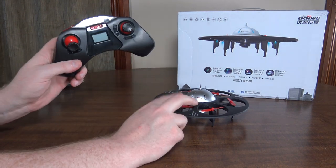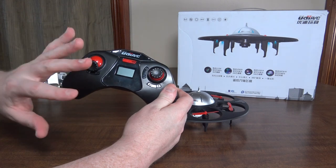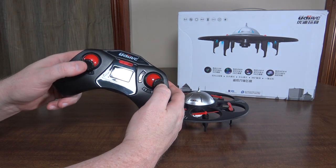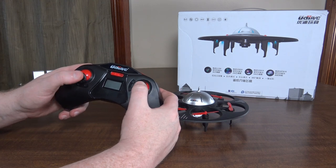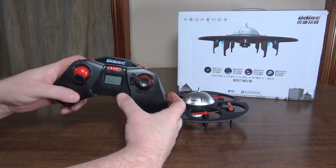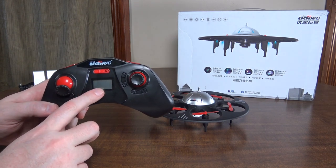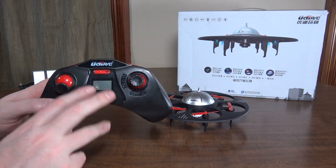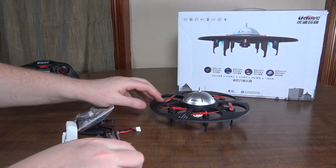To recalibrate this one, like the other UDI models, you need to do it right after you initially bind. So that first time you give throttle to bind, but before you give throttle to actually fly, you need to hold the right stick down right. If you arm the motors and the motors spin, then you can no longer recalibrate. So you can only do that right after that very first initial up and down to complete the binding. I think that covers it. There is a low LVC warning. The LVC warning does have an audio alert from the transmitter, so it'll beep. So that's pretty cool.